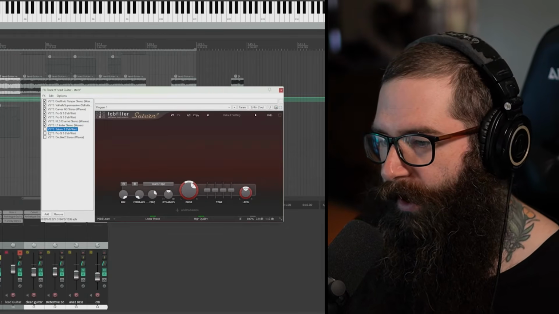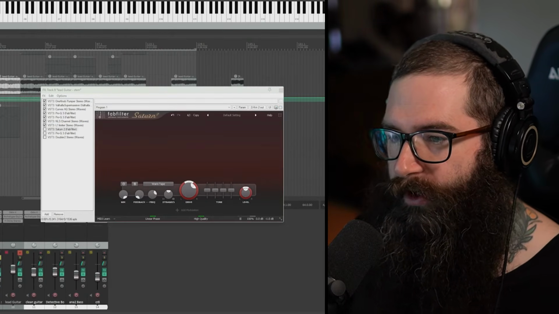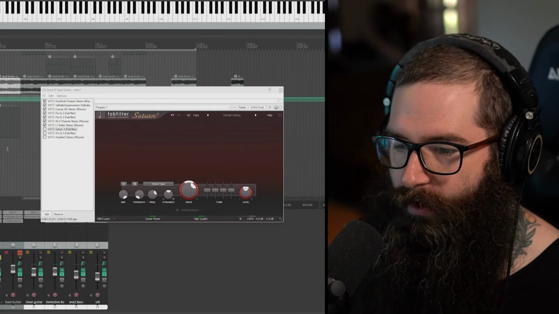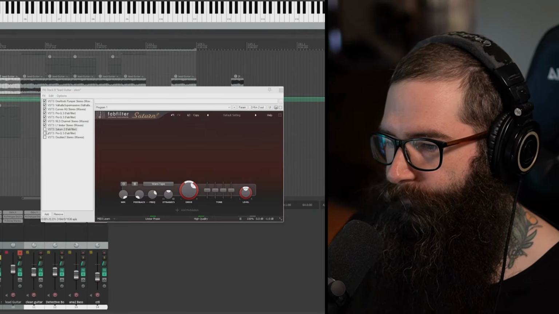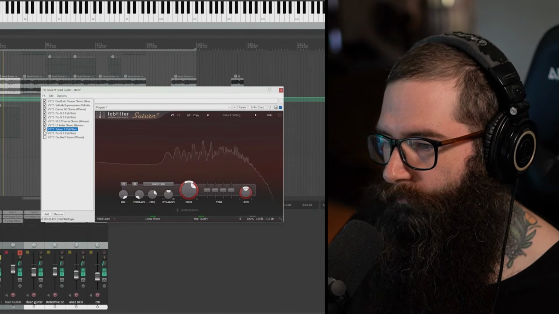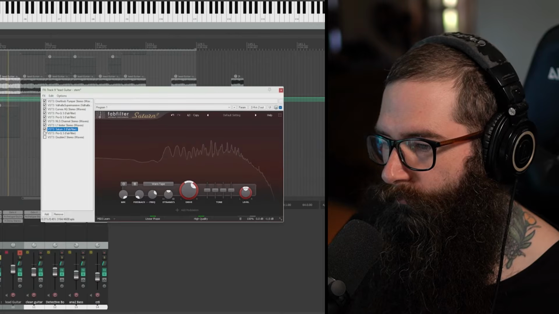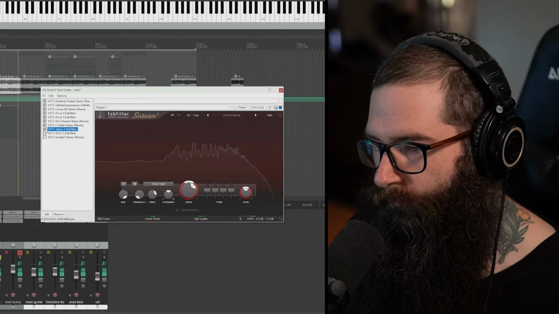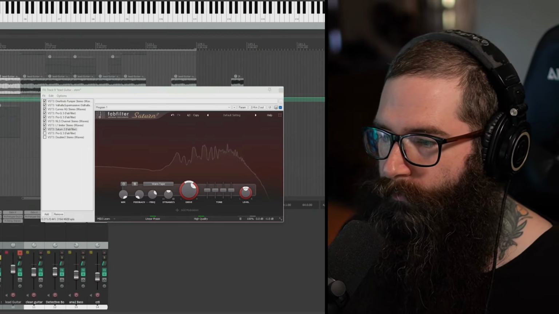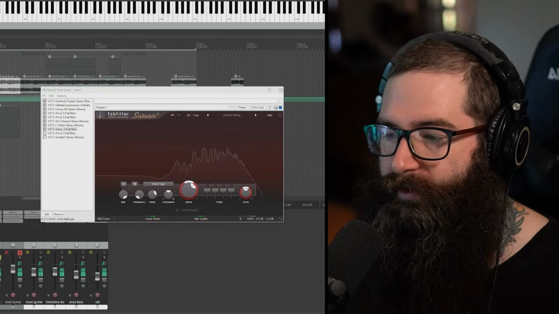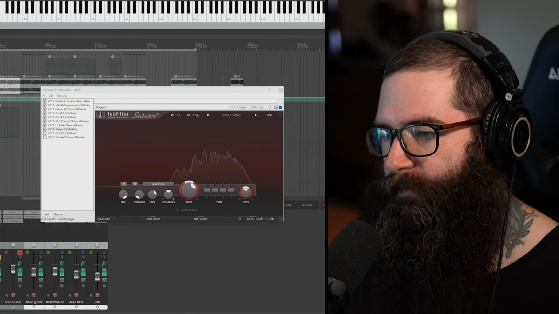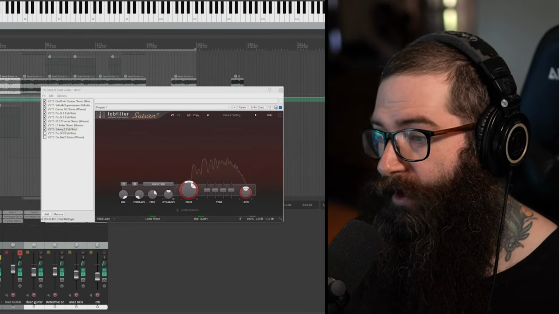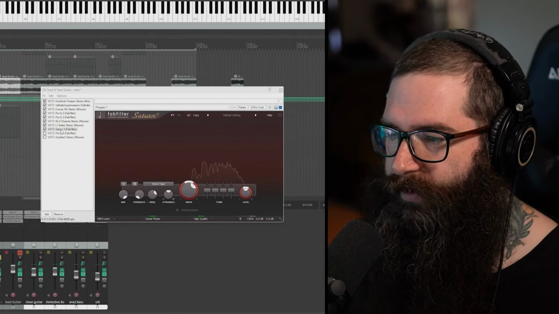And I just threw Saturn on there, which I might automate for certain parts. It sounds like this without it, and then I'll add it in. So I've got that there, which I might automate because this demo is really dense with a lot of double kicks and it might be hard to cut through. So I could automate that if I wanted to, if I don't want it to be so crispy.